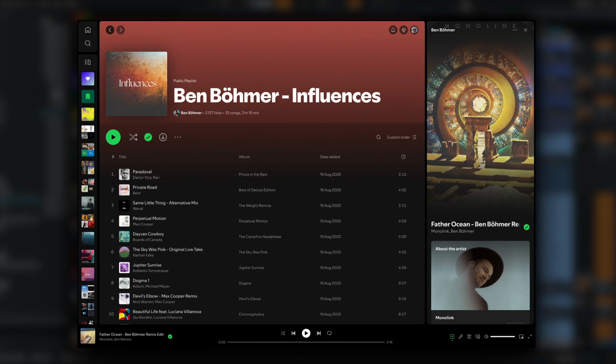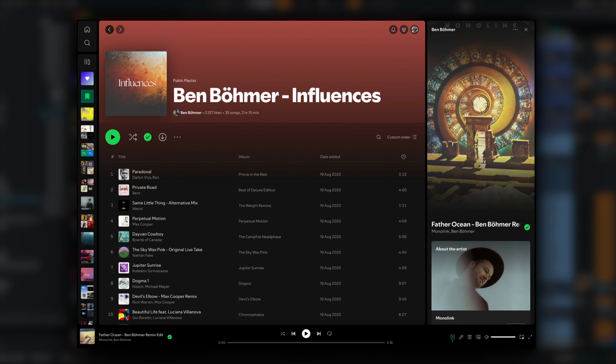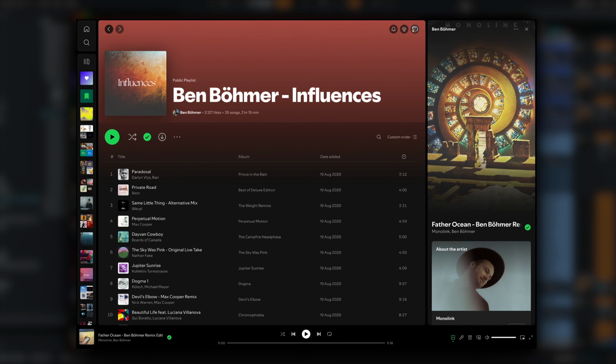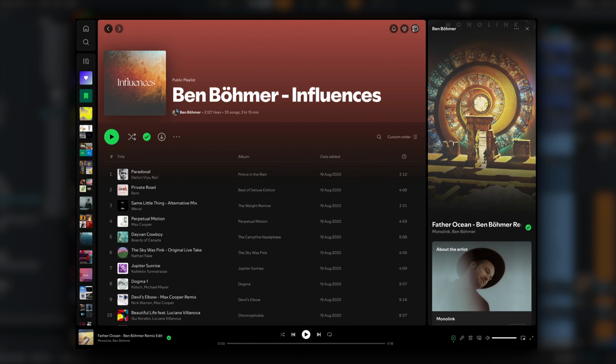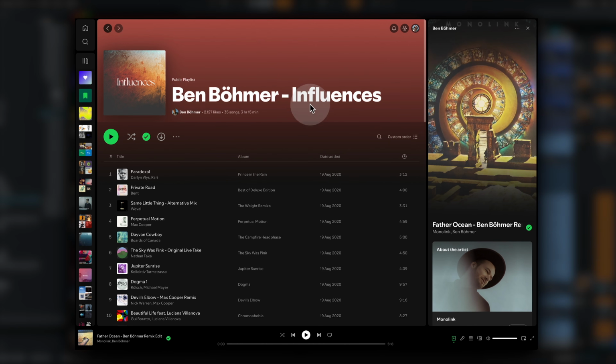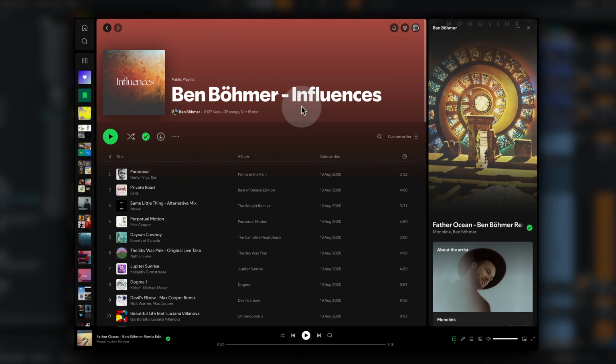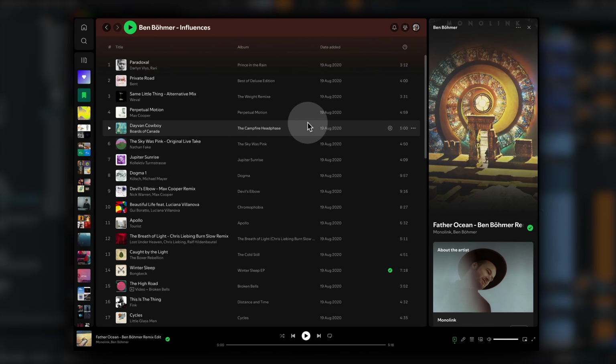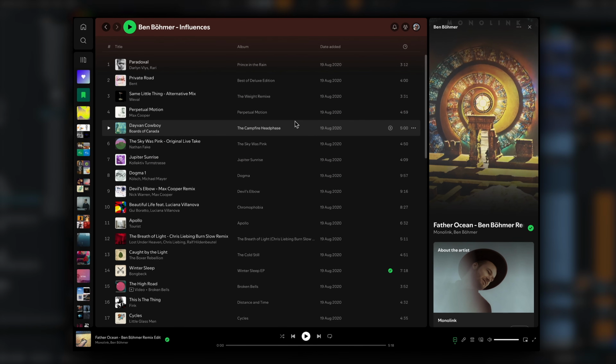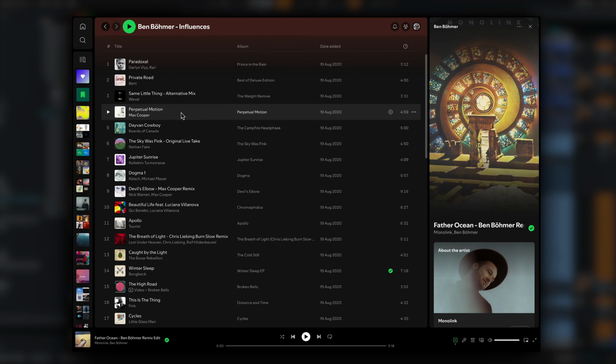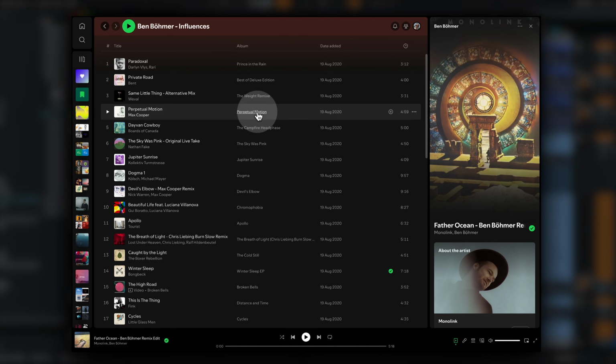And Ben is also influenced by a variety of genres, including classical music, indie and pop, and he has this diverse, eclectic sonic palette. He's even telling us in his public playlist Ben Böhmer influences, where you have Kalkbrenner, you have Guy Gerber, you have M83, Max Cooper, and Nathan Fake, and so on.